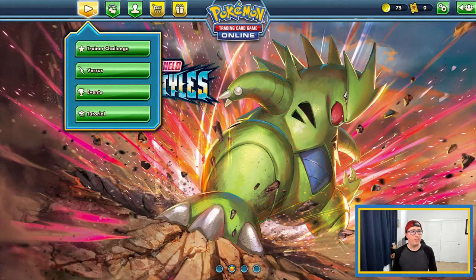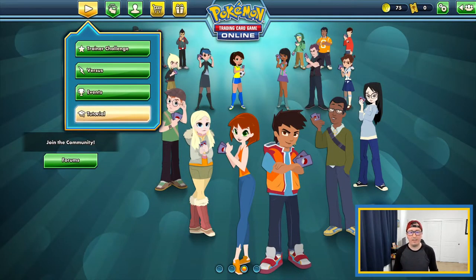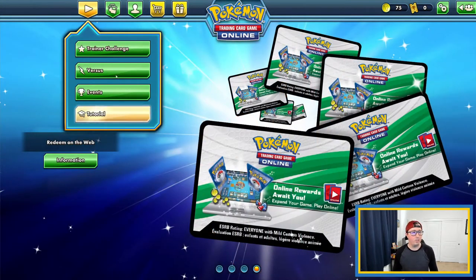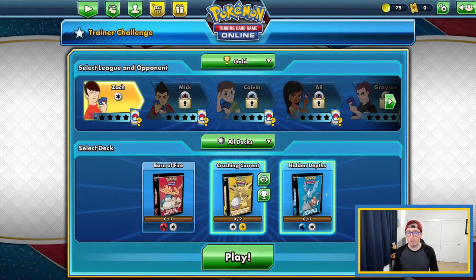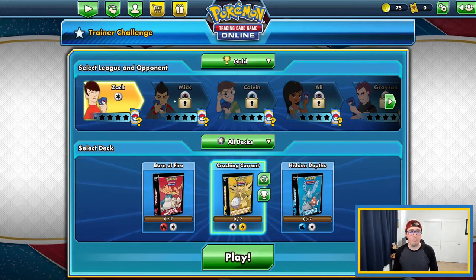When we hit the play button here, we have the opportunity to do a trainer's challenge, or a versus match, or any kind of events. Or we can even visit the tutorial mode again, which is kind of mandatory when you first create an account and start playing this game. For the trainer challenge, we won't actually play, we're just going to look at it. They give you some decks to choose from. You don't get to create these decks yourself, and you have to use these decks and beat the challenges.